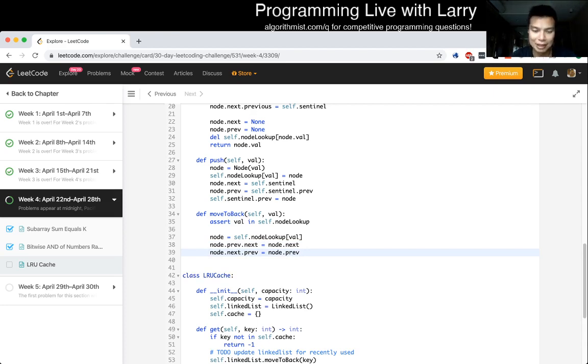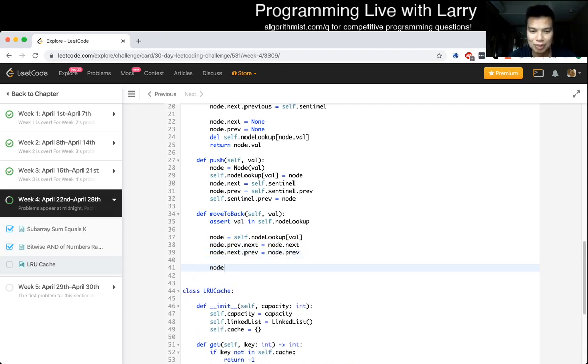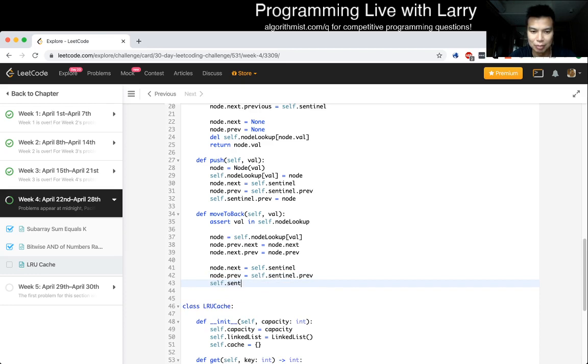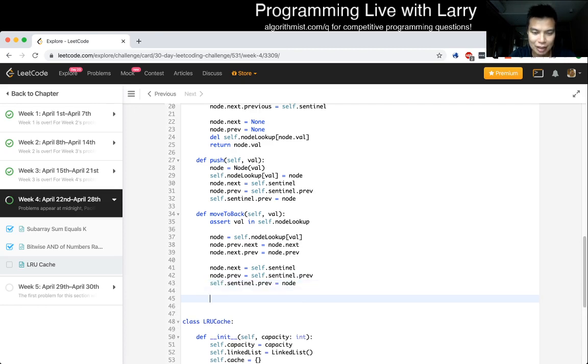So basically it's skipping this node. And now that this is all the way at the end, node.next is equal to self.sentinel, node.previous is equal to self.sentinel.previous, and self.sentinel.previous.next is equal to node. And if you're eagle-eyed, you'll notice that there's some code duplication here, and you are right. And that's it.